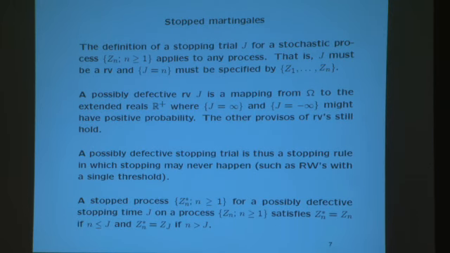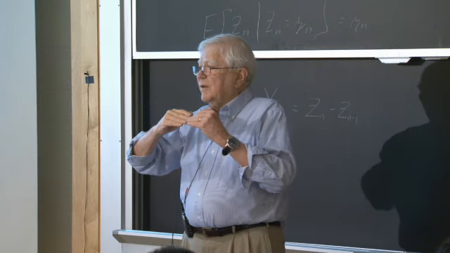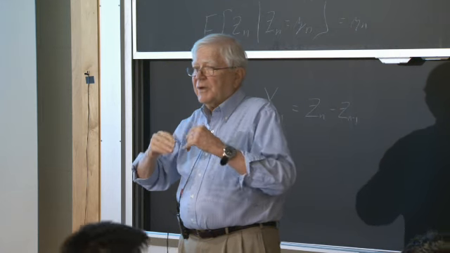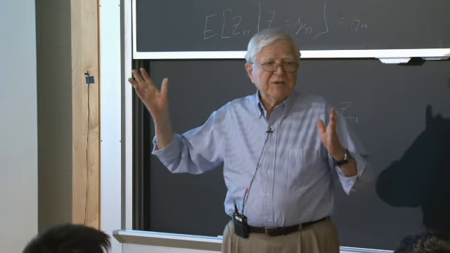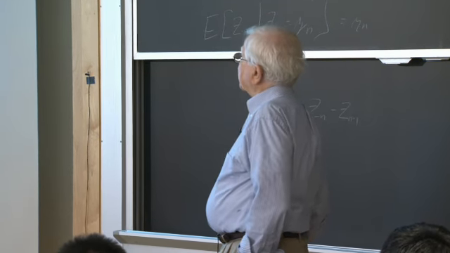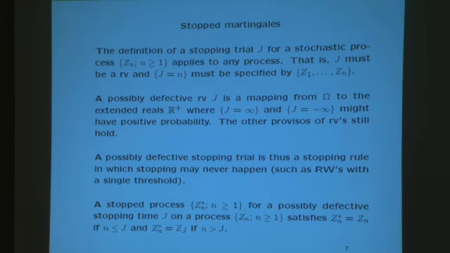So it applies to these cases where you have a single threshold for a random walk, and you might cross the threshold or you might never cross the threshold. So it applies to conditions where sometimes you stop and sometimes you just keep on going forever. So it's nice for that kind of situation. The other provisos of random variables back when we defined random variables still hold for possibly defective random variables. You have a distribution function. It's just that the distribution function doesn't necessarily go to 1, and it doesn't necessarily start at 0. It can be somewhere in between.